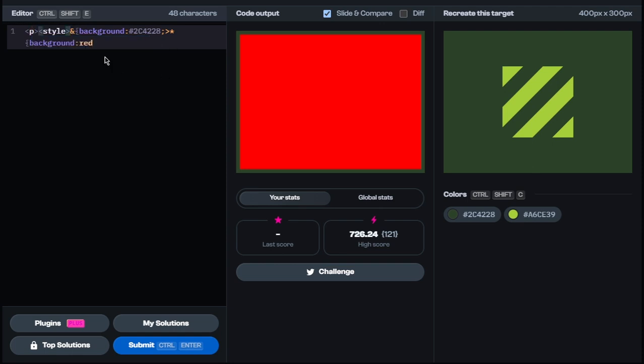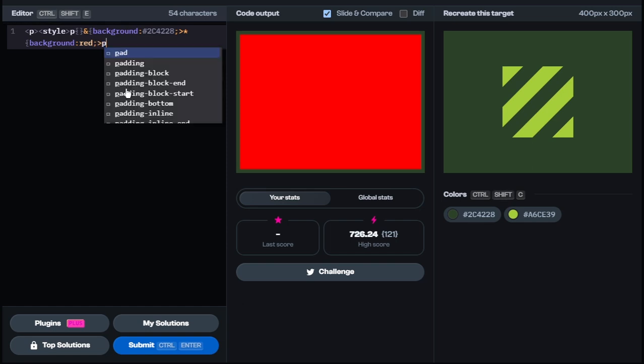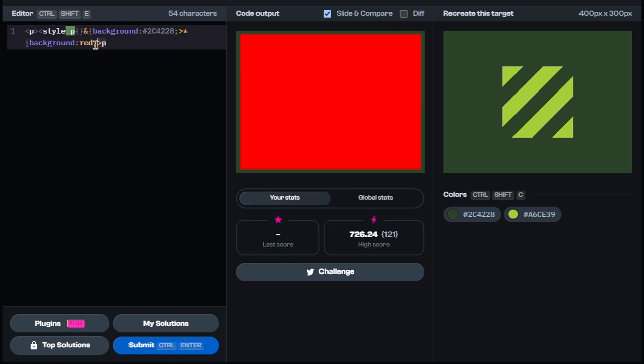I'll write the p tag style before the HTML to save some characters, because if we write it after, we would require two closing brackets, one for the body and one for the HTML. Or if we want to nest it like this, we would still require these two characters. So it is better to write the p styles earlier.